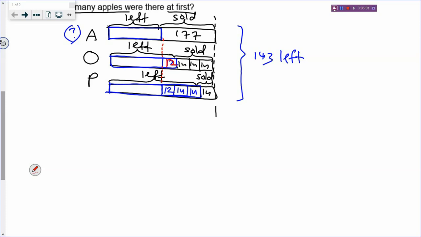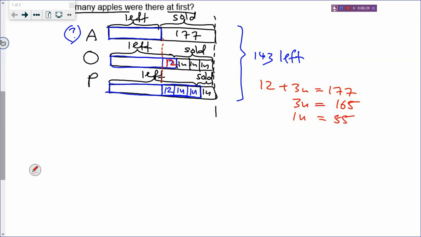And not only that, you can also see that your 12 plus 3 units is equal to 177, right? If you look carefully, you can see that you have 12 plus 3 units equal to what is above, which is 177. And you can now find what is 3 units. So you take 177 and you minus 12. And you will get 165. Then you can find 1 unit, which is 165, and then divide by 3. So your 1 unit is 55.